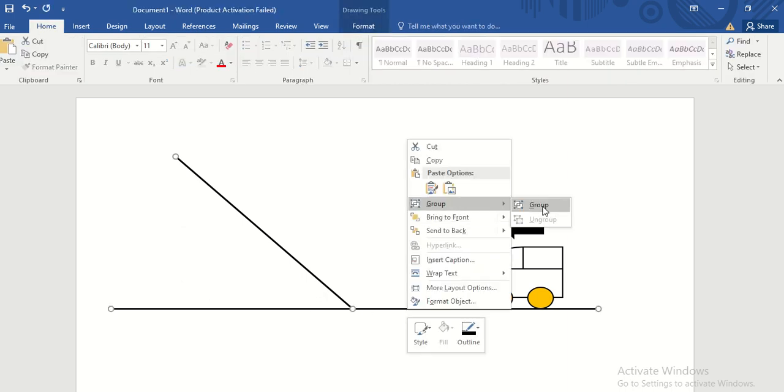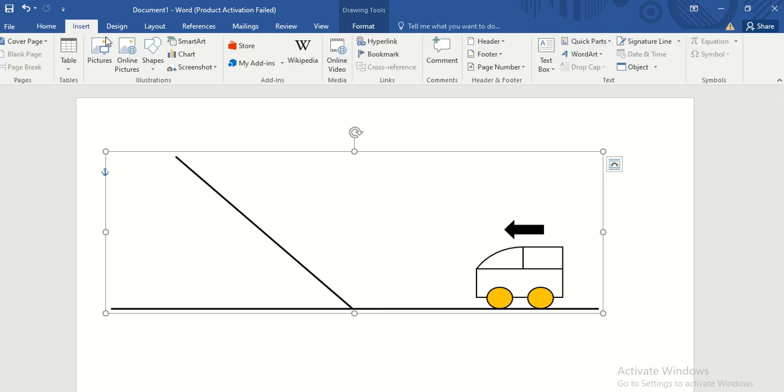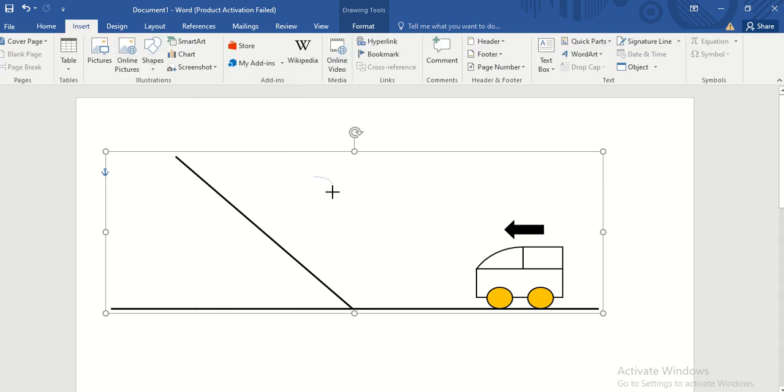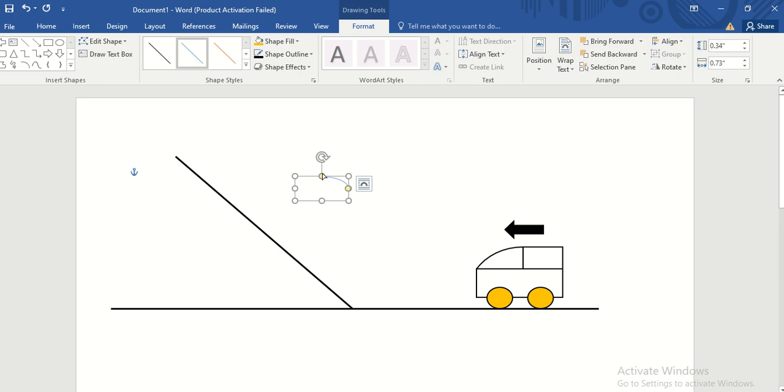I group. Now if I want to indicate my angle of inclination, it's preferable to take the curve as well. You just draw any curve and then you try to rotate it to suit you. So my angle of inclination is supposed to be around here. So I'm just going to come and adjust, and then I try to make it to be something like that. So you can try to even curve it. Yes, you curve.